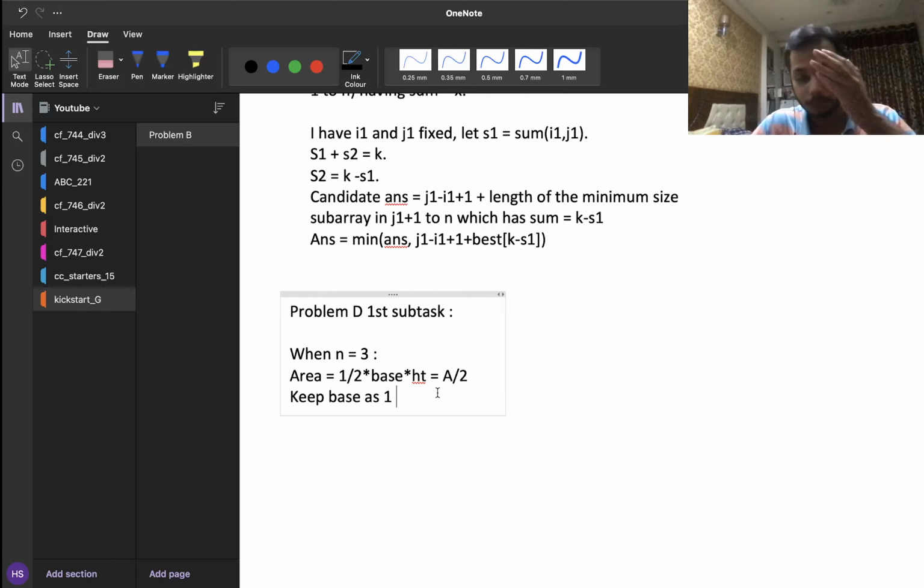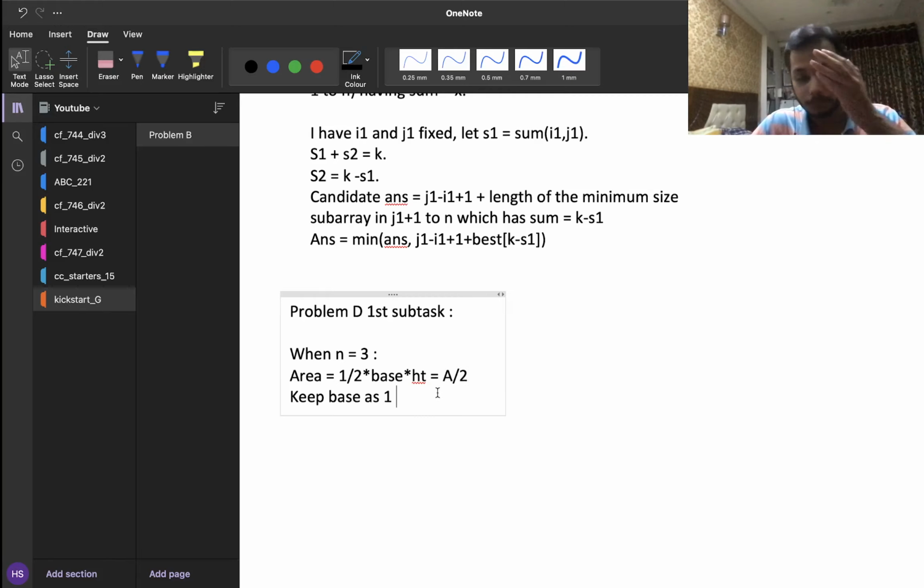So this figure can be divided into a 1 cross 1 square, and the remainder is the same as this triangle, right? So below this triangle you just add a 1 cross 1 square and you forget about this middle line. So yeah, this will be my construction.